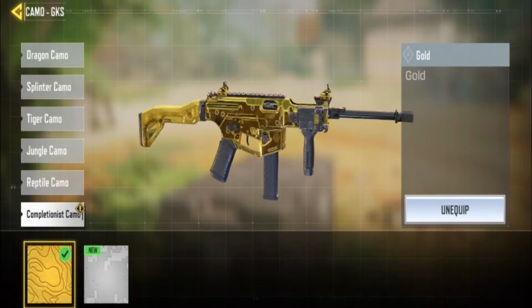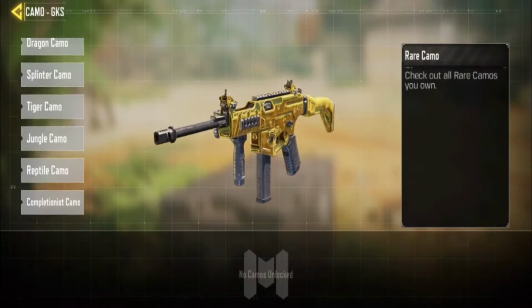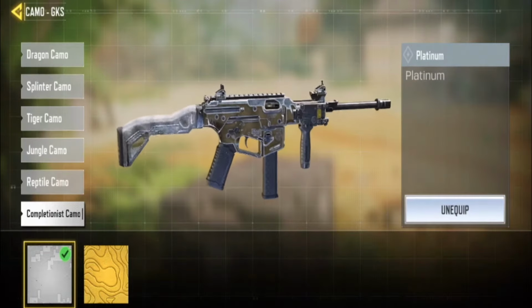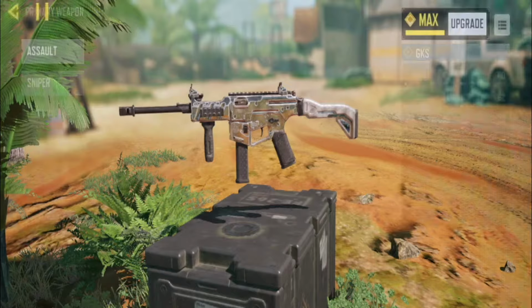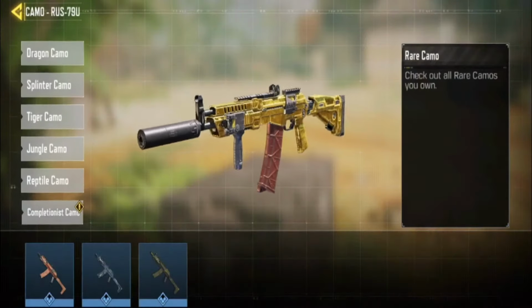In the camo, as you can see, the gold camo is already open, and this is how it looks after applying the gold camo. But the thing is, we are here for the platinum camo. So this is the platinum camo, and this is how it looks. And you can't buy these skins. This you can only earn by playing.